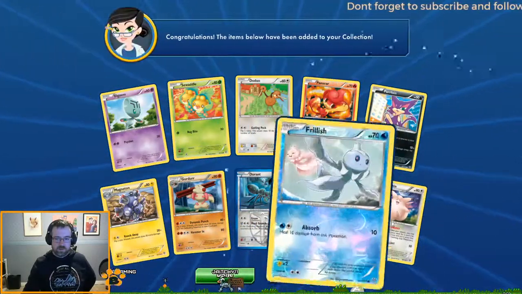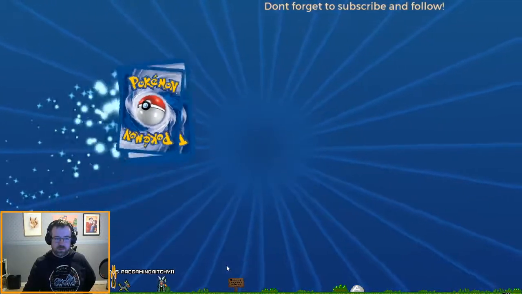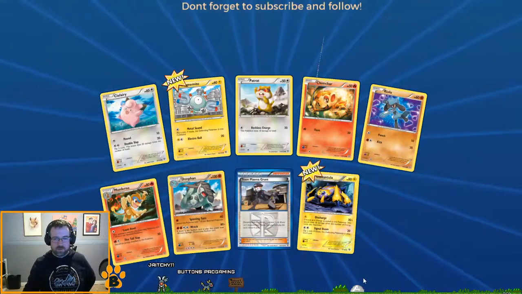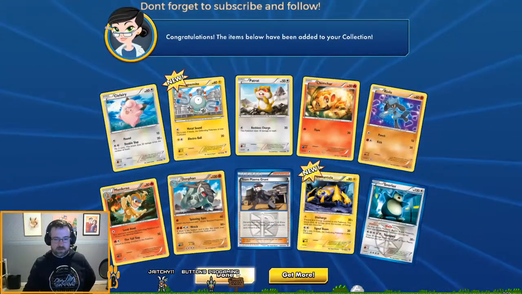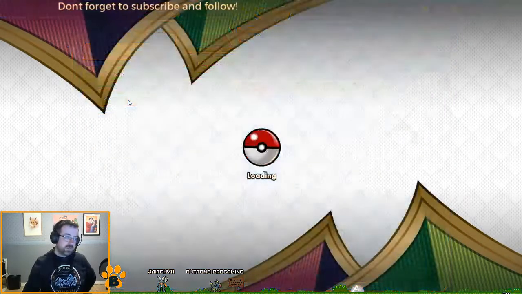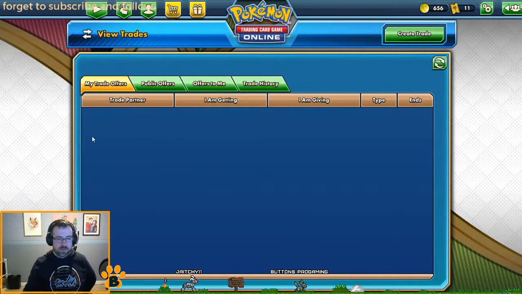Got a Frillish, we've got Clefable and Stonax. And just want to see if there's any trades going for any of the cards that I'm after, and then I'm going to want to end the stream.